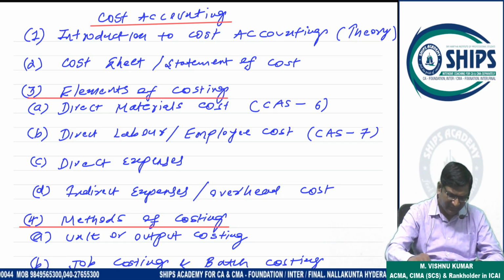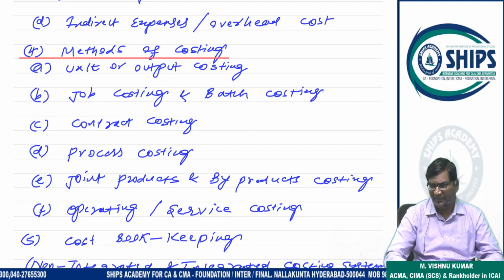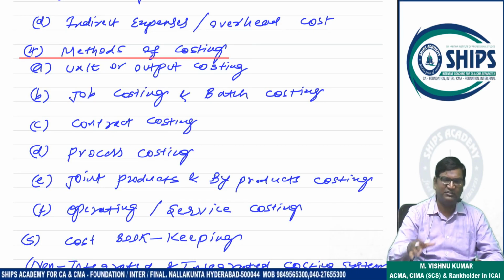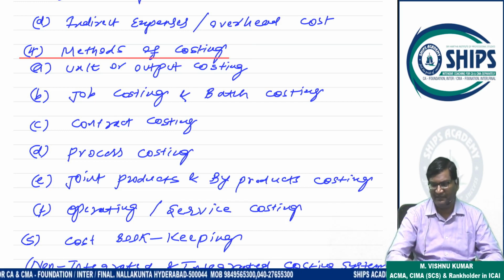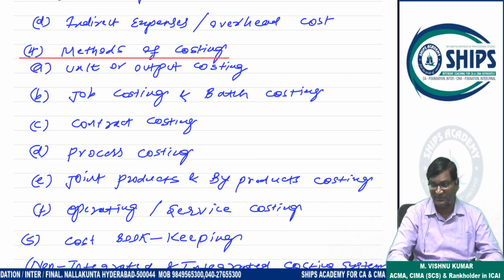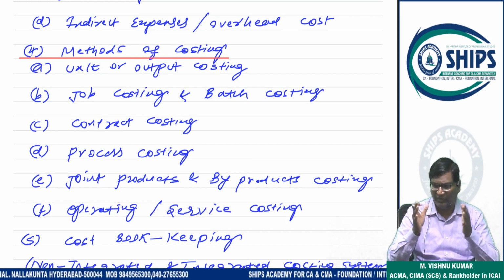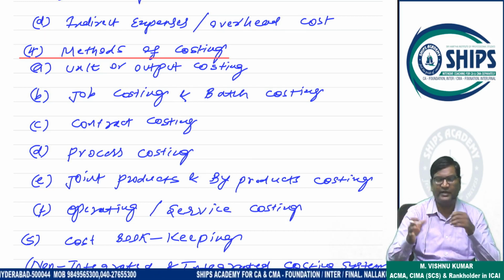Next is your direct material completed, direct labor completed, direct expenses completed. Now overhead. Overhead is indirect expenses. Entire cost is actually divided into 2 parts. One is direct, another is indirect. In direct we have direct material, direct labor, direct expenses. Remaining all indirect expenses are categorized at one place. So this is combinedly called indirect expenses or overheads.